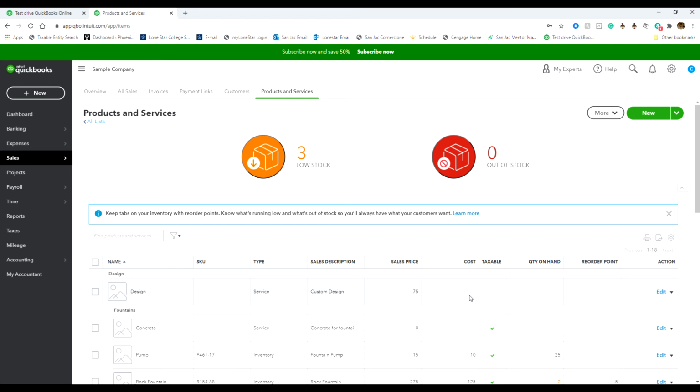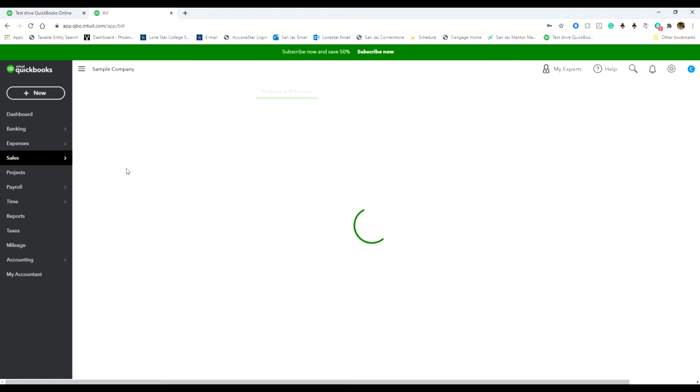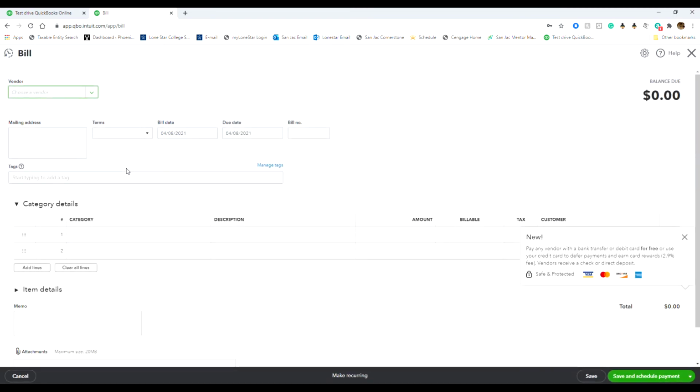Okay, so first thing that we're going to do is click the plus icon. Then we're going to click bill. Okay, nice little bill. Little fun little info there. Brand new item there with the credit card fees.